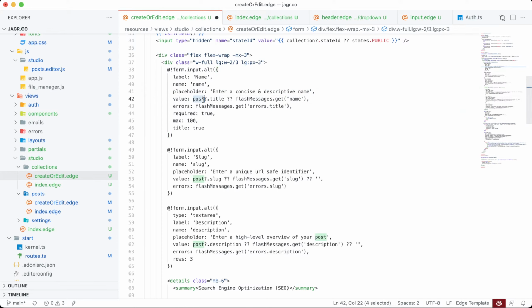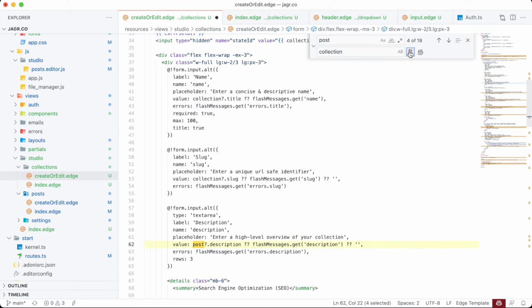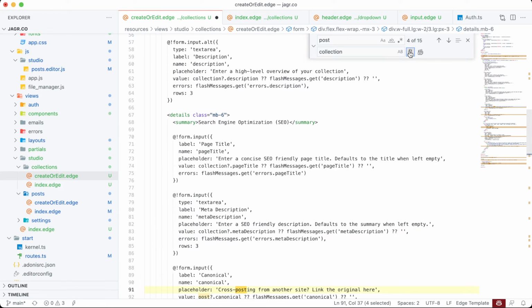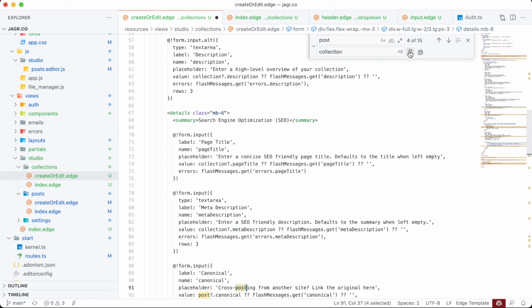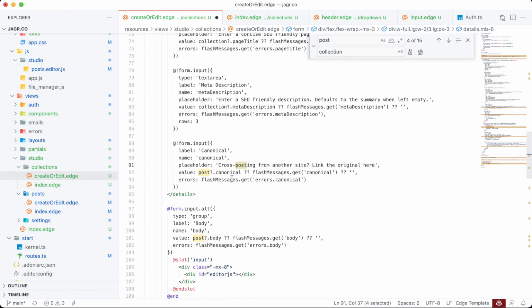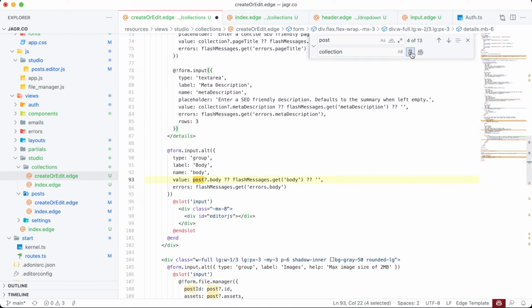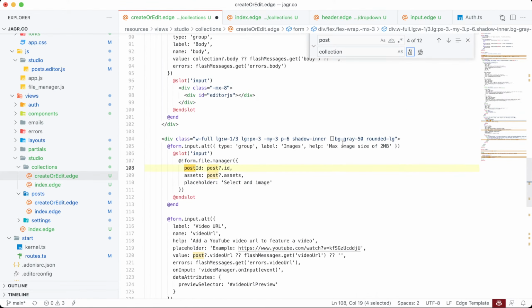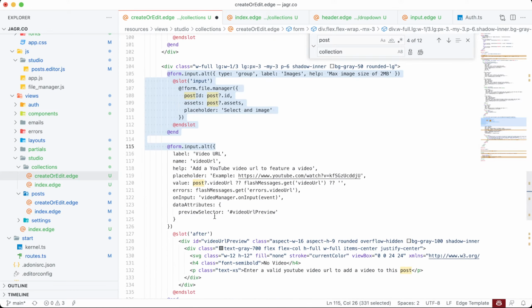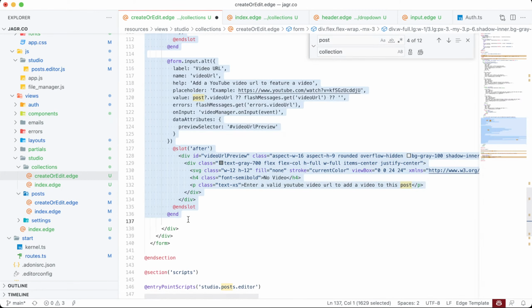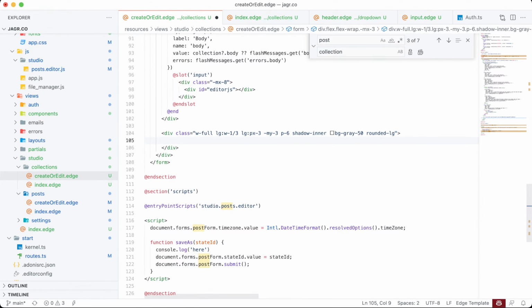And then this also needs, go ahead and just do a quick find and replace on this. So post changes to collection. There. Skip over that one. Actually, we can get rid of the canonical altogether. Won't need that. Okay. Let's replace that one. Won't need this at all either. Actually, this whole right side we're good to get rid of, but we want to maintain it because at a later point in time we'll add in like the post and the taxonomy management over there.